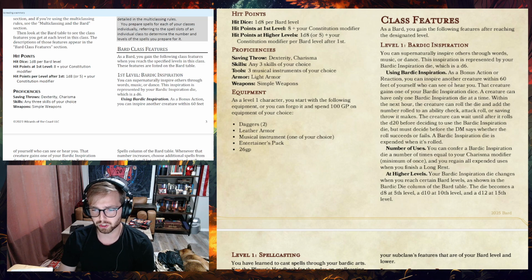Using Bardic Inspiration: as a bonus action or reaction, you can inspire another creature within 60 feet of yourself who can see or hear you. That creature gains 1 use of your Bardic Inspiration dice. A creature can have only 1 Bardic Inspiration die at a time. Within the next hour, the creature can roll the die and add the number rolled to an ability check, attack roll, or saving throw it makes.